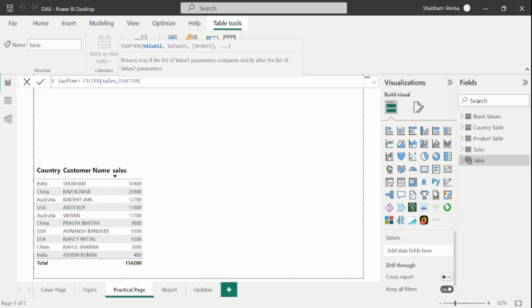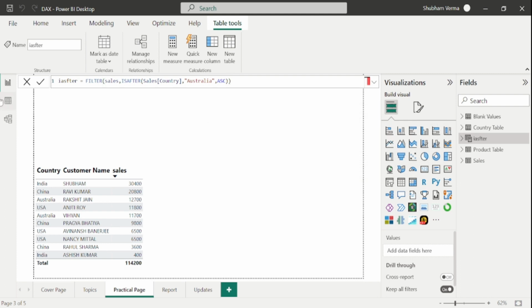And here, guys, you can see the parameters, which are value 1, value 2 and order. So under this parameter, we need to enter the column name, which is Country, from the Sales table, comma, and let's suppose now I will write Australia here. With inverted commas, we need to write Australia and close the inverted commas. And now press comma here. And here you can see, guys, it is asking for the order, which is ascending or descending. So let's start with ascending order. Close the bracket.